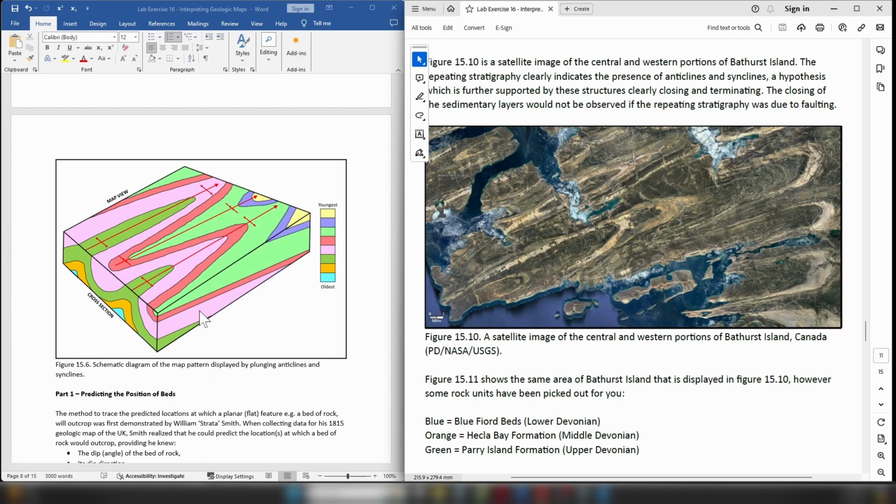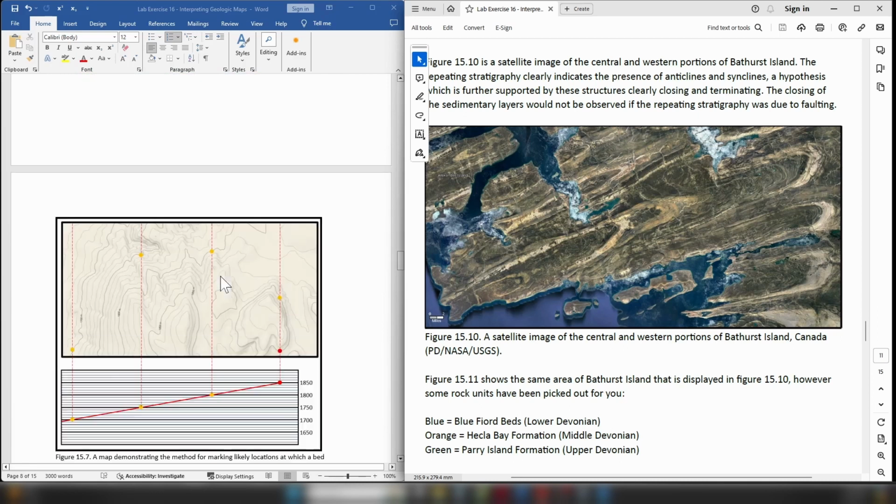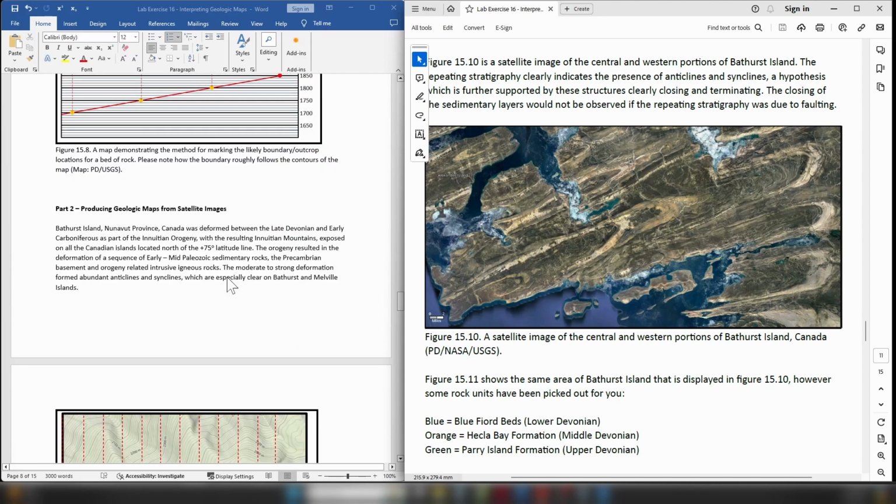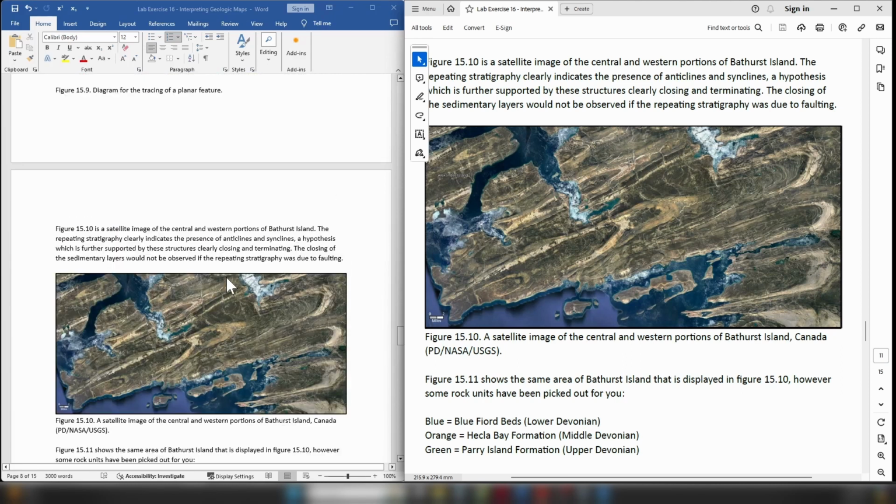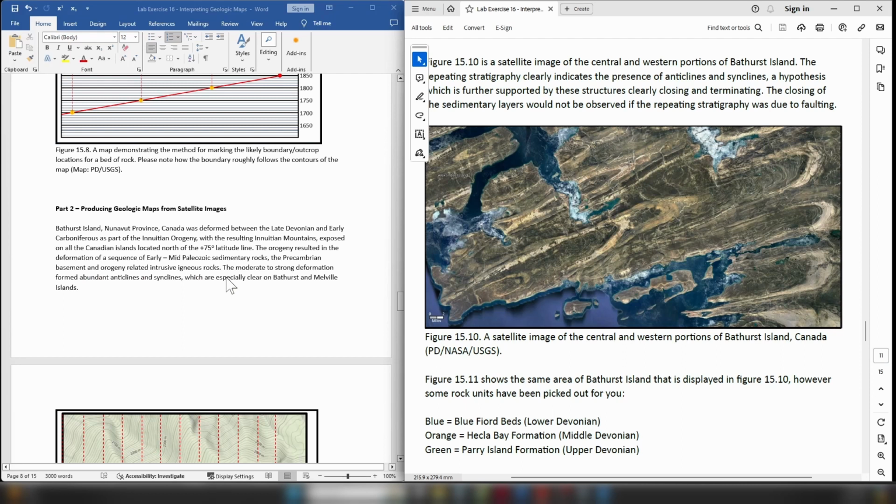So straight away, we can see that the rocks have been deformed because we can obviously pick out geologic structures which are related to deformation in our satellite photograph. And we can also begin to already make an assumption that these structures that we're seeing are quite likely to be anticlines and synclines. The reason that I say this is because if this repeating of the same layers of rock was the result of faulting, we wouldn't be getting this zigzag sawtooth pattern. So this is a strong indicator that what we're looking at are anticlines and synclines.